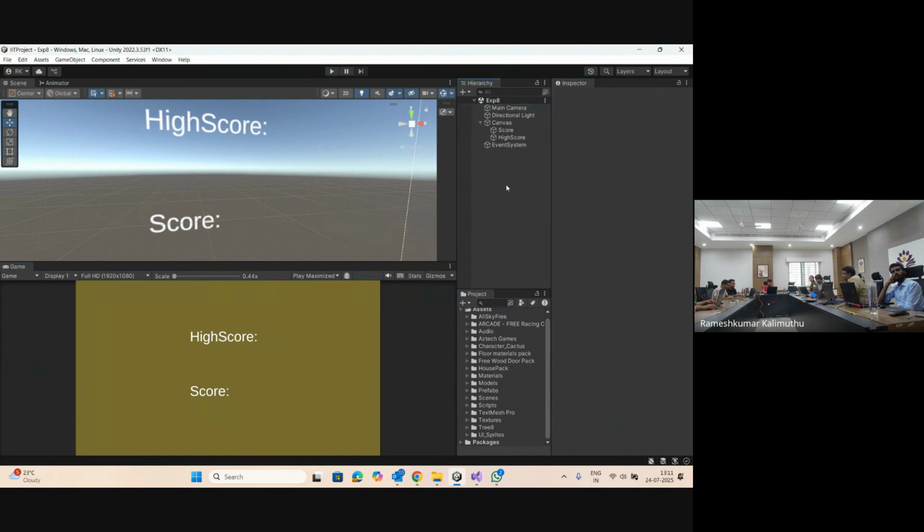See, I have created a new scene and added two different text boxes. One is score, the other one is high score.